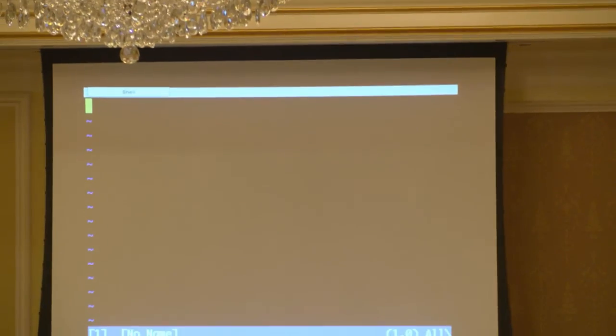This is something never seen before. I will be doing a live demo. But first I'm going to have to get my terminal onto the other screen. Oh, here we go. Let's find out. Okay.